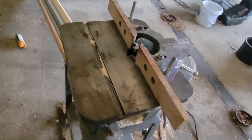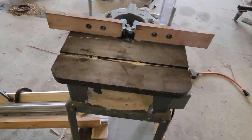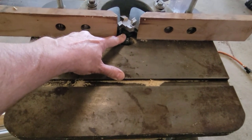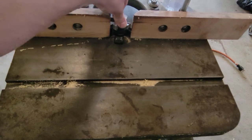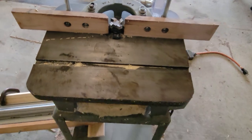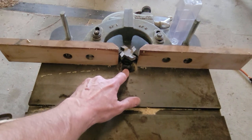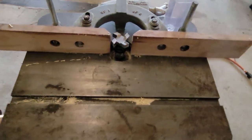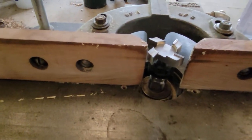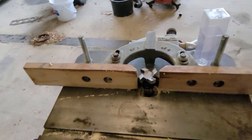Here's a neat little piece of woodworking equipment, a Rockwell Delta half-inch spindle shaper, and I outfitted it with a retrofit. It's an ER20 collet, which will take up to half-inch router bits, but because of the height of this thing, the table really needs to be higher, because that's with the bit all the way down, and you see I can't even get it below the surface of the table. If I were to elevate this, you know, going between 2 inches above the table and flush really doesn't do a whole lot of good.